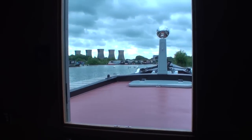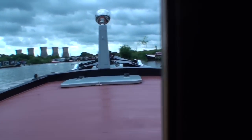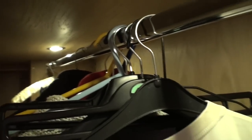There's the second set. And then you have these doors out, half-height doors onto the tug deck, and there's also a sliding hatch, so it makes access easy from this end as well. Underneath the beginning of the tug deck, in access from the bedroom area, is this full-width hanging wardrobe area.